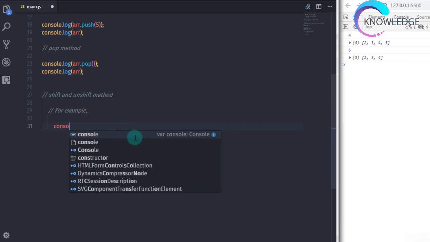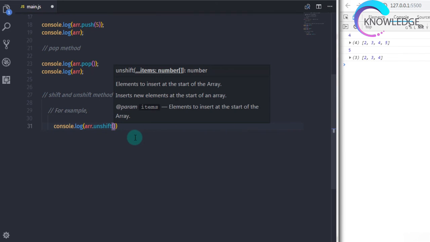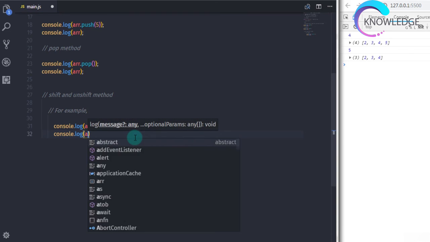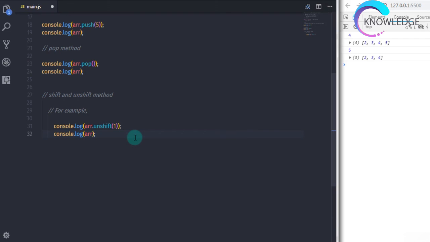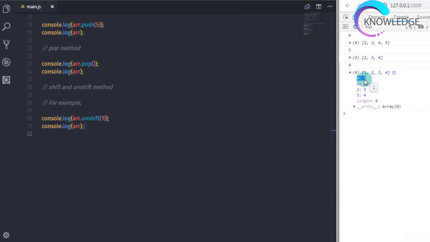So I will specify console.log and call the array dot unshift method, and in the parenthesis I will specify my array element which we wanted to add at the beginning, and just print the array here. So the unshift method will add an array element at the beginning, so you can see 1 is added at the beginning of the array.